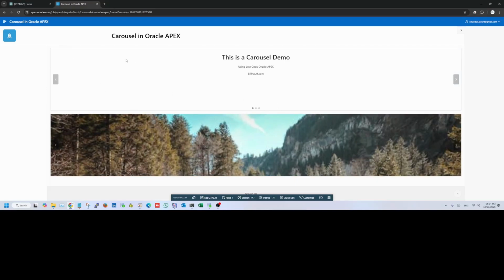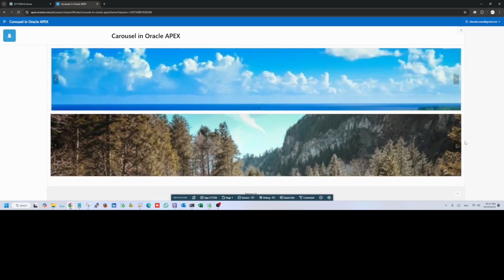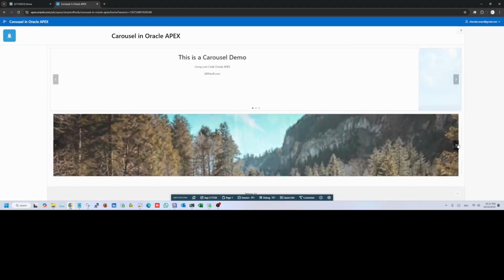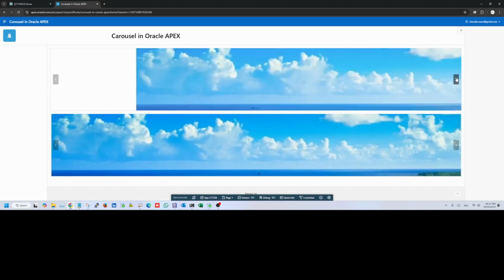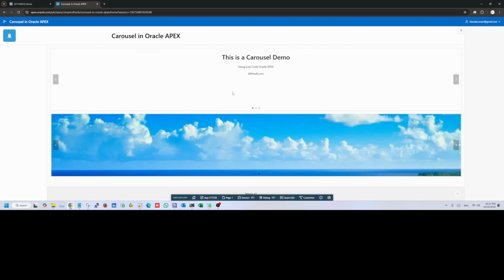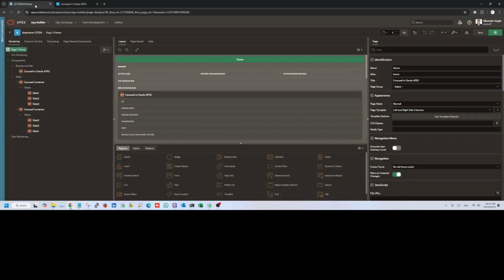So this is how it is. Let's say, for example, this is my first carousel. This is second. I just copy pasted just to show two different animations. So here it is like flipping. Here it is just moving on the left slides. See this one. So this is image. This is text. I just try to show HTML. Okay, now let me show you how you can do it.